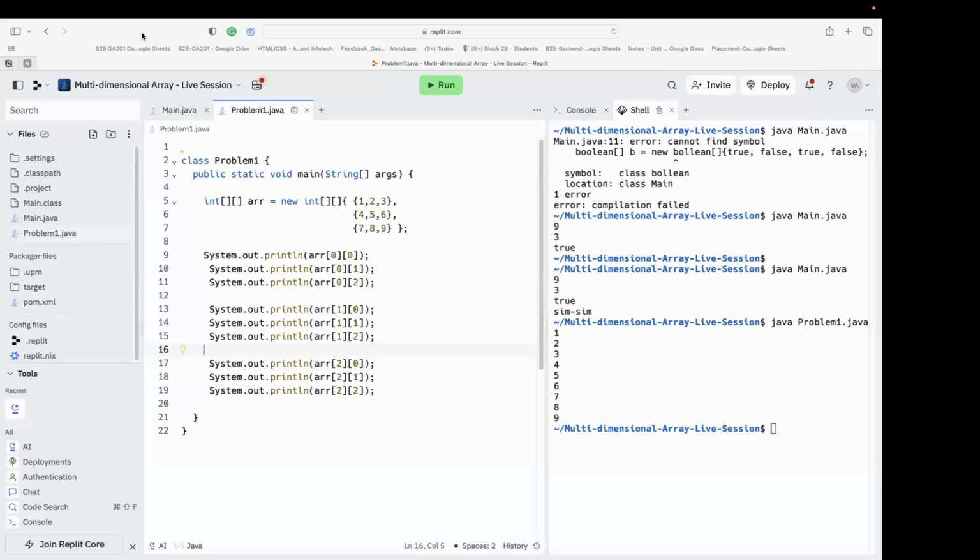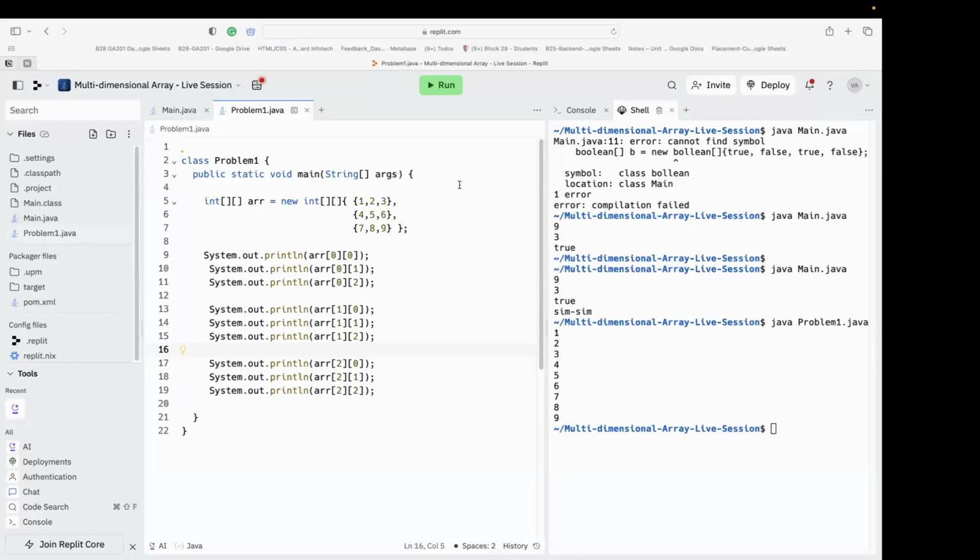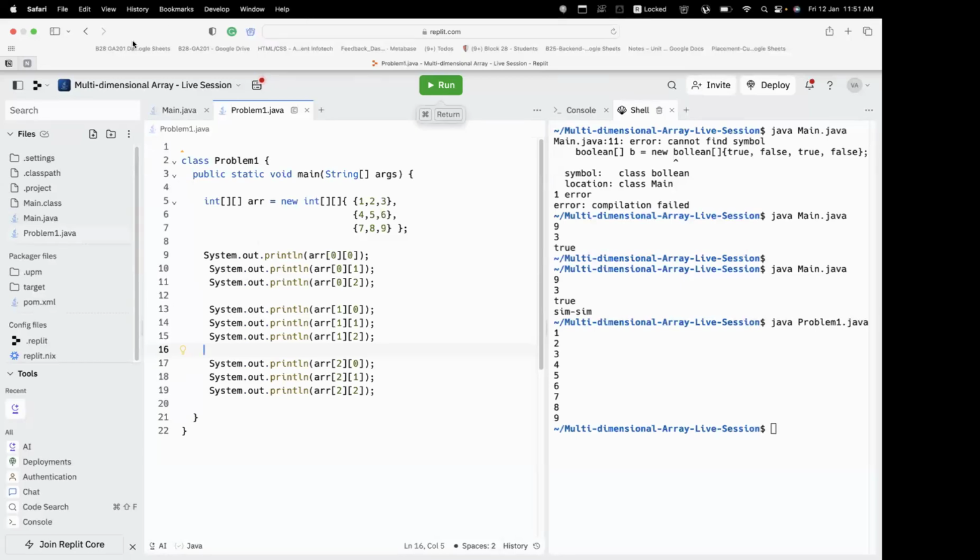Then you can print it. I've given the task. Please complete it. 3 rows, 5 columns.